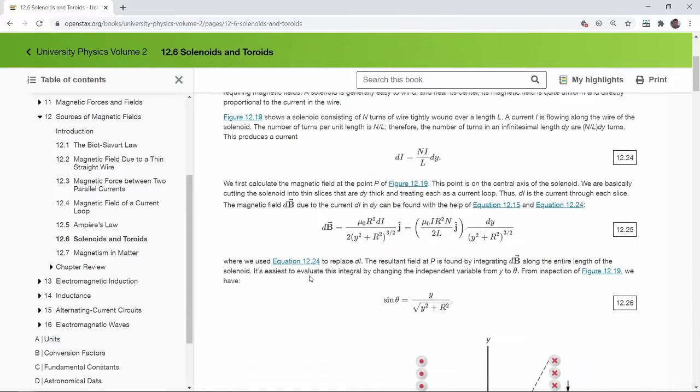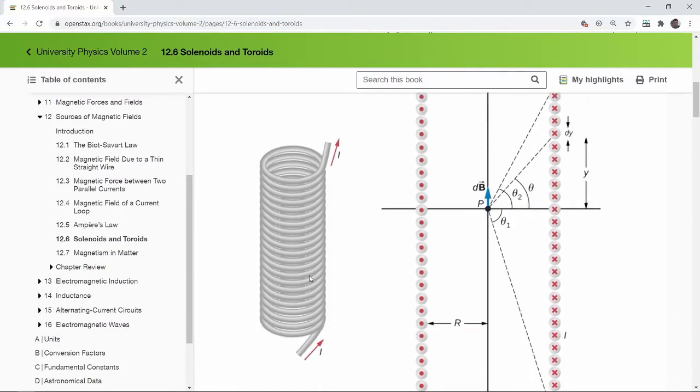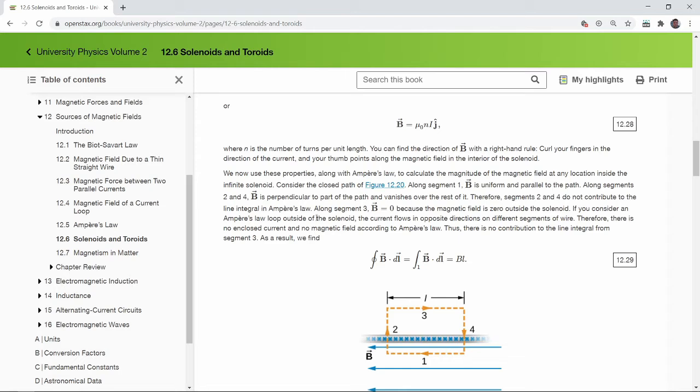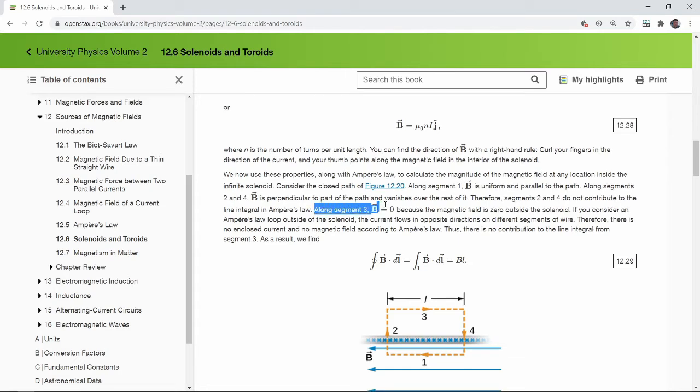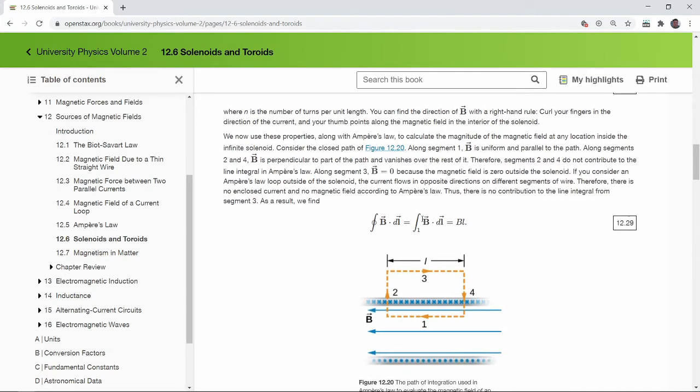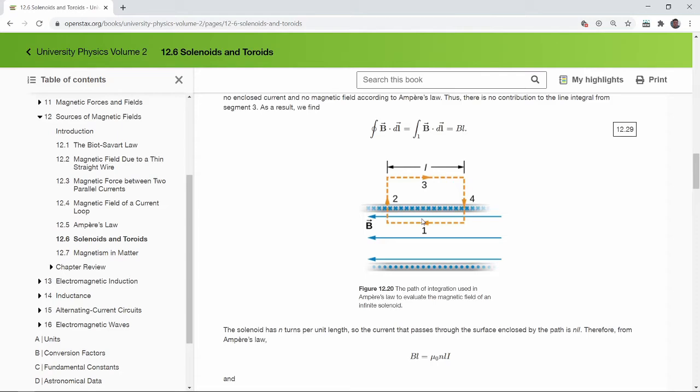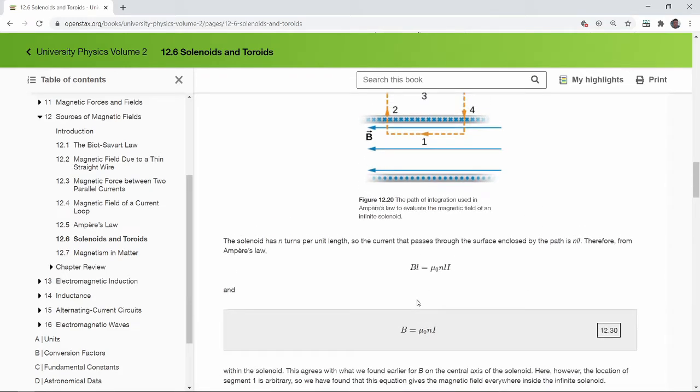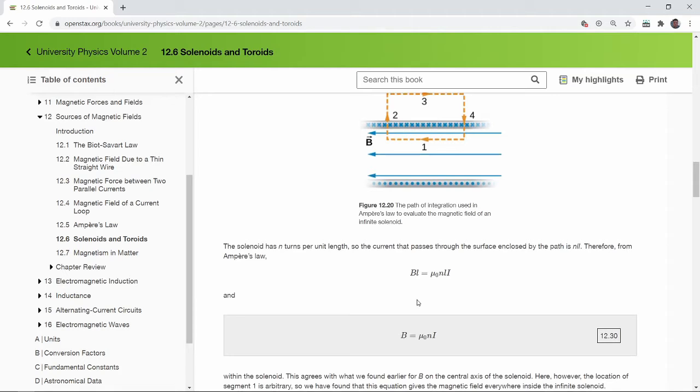Both are theoretically and experimentally important geometries. And there's one thing that your textbook does in derivation of magnetic field due to solenoids that I do slightly differently, which is in your textbook. I think they simply state that the magnetic field is zero outside the solenoid and they don't prove that statement. You will see in my lecture that this can actually be proved using Ampere's law itself. So take a look at the lecture for that. And this solenoid is used in experimental centers when we need highly uniform magnetic field because it produces very uniform magnetic field, almost like how parallel plates produce uniform electric field, but with a different geometric character.